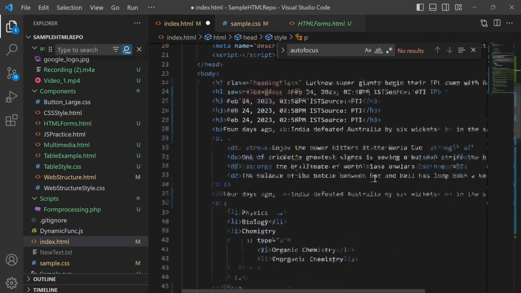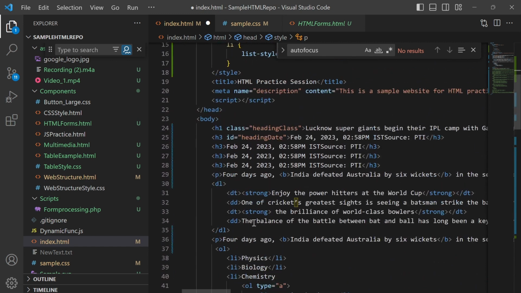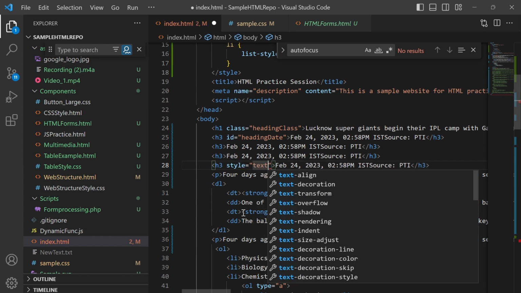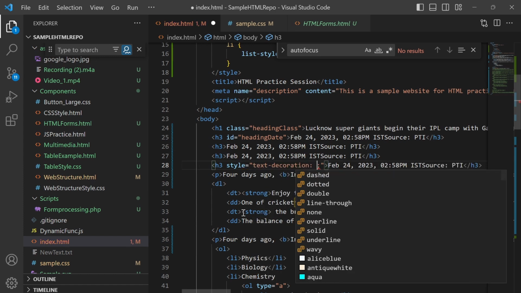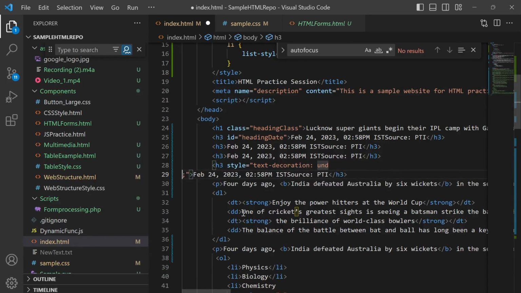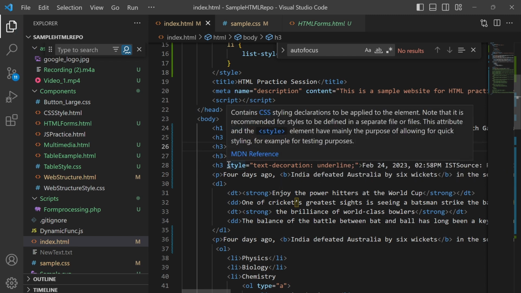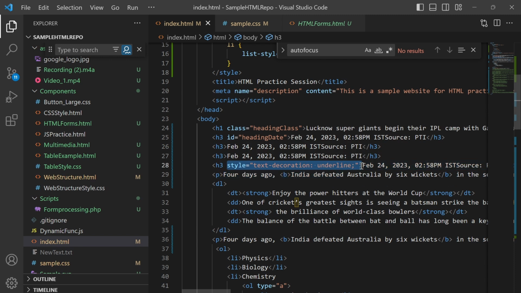So I will just put it here. This is where we are doing inline CSS. We are directly applying the CSS to that particular HTML element.